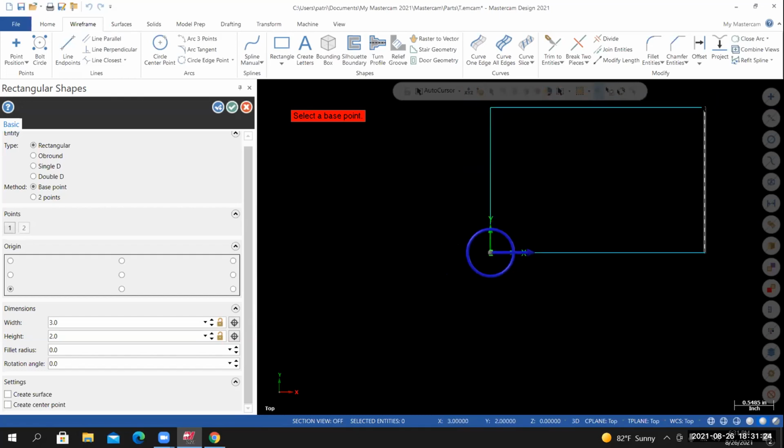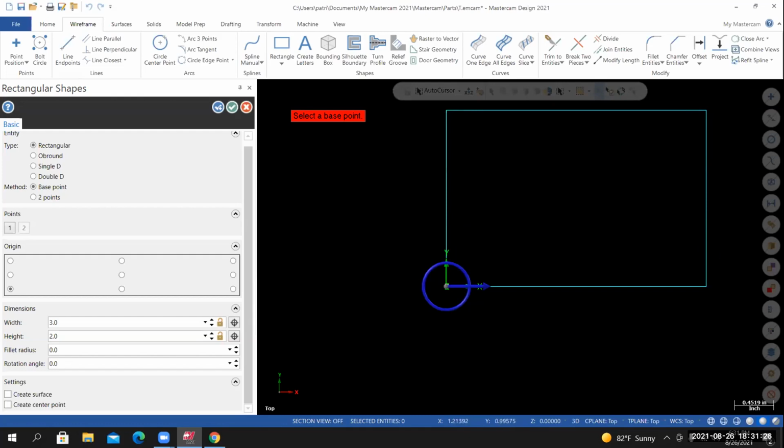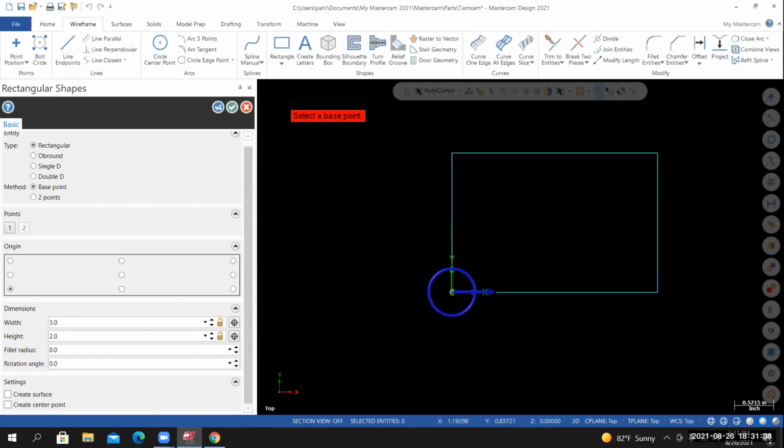You'll also notice that the geometry is this light blue color, and that's an indicator that the object is still alive. What I mean by live is I can come down here and make changes to these values. Let's say I suddenly wanted to make this a 4-inch long rectangular shape. I could click on this and change it, and see how it changes to a longer rectangular shape. I can also click on these arrows. So the light blue means that it's a live entity. We can still make changes to it.